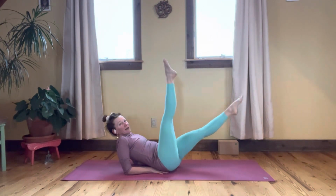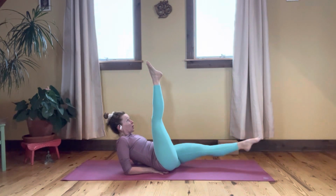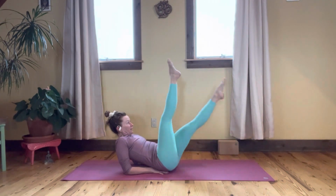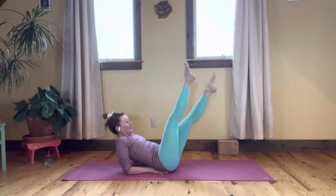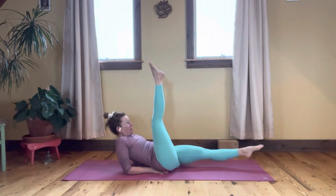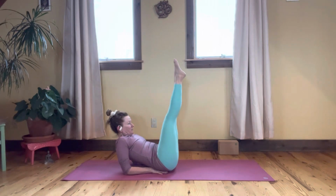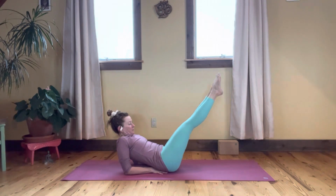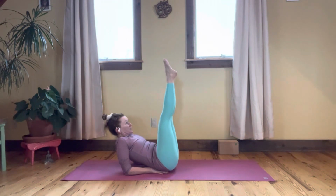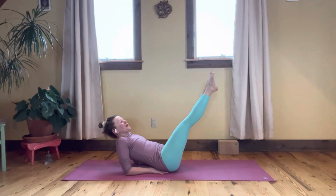And then from here, right leg up, double pulse switch, double pulse switch, double pulse switch, double pulse, double pulse, and keep it going for two more, and one more, and then we'll take the legs up for double leg stretches, bringing them down and back up. Maybe it's an inch on the top. Maybe some of you drop your legs all the way down. And we'll do another two more here. And one more. And bring it back up.